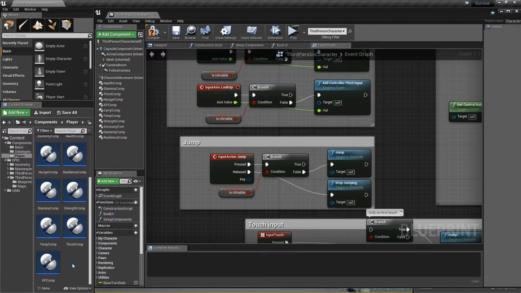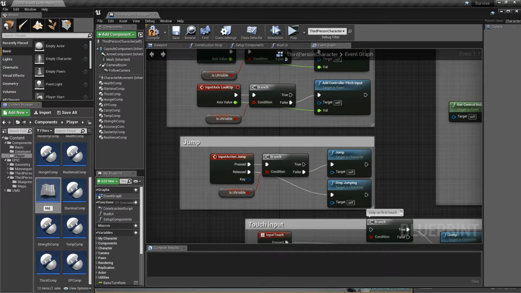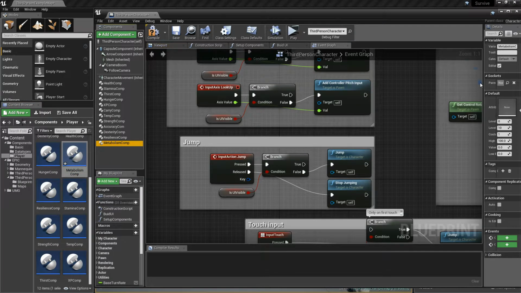Oh, and of course we have our metabolism component. So thirst and hunger are separate, and duplicate that once again. Call this metabolism comp, and add it also to our character.